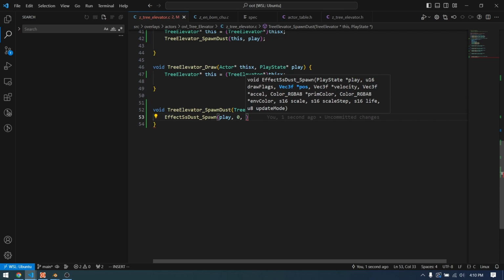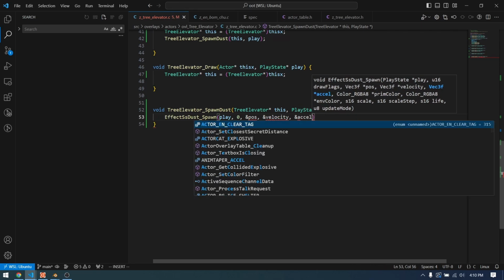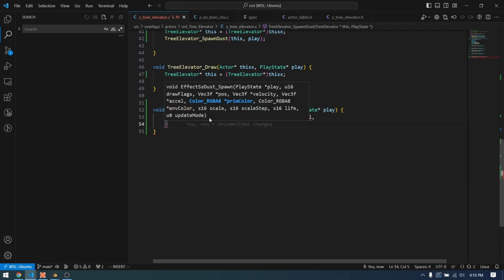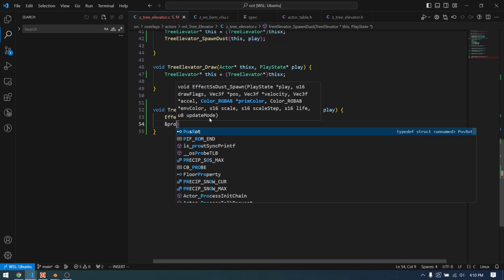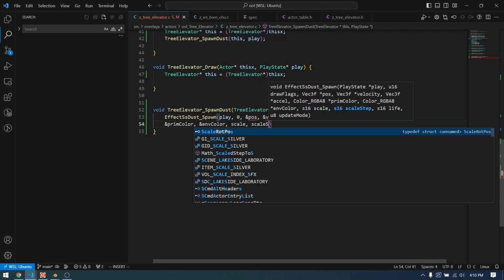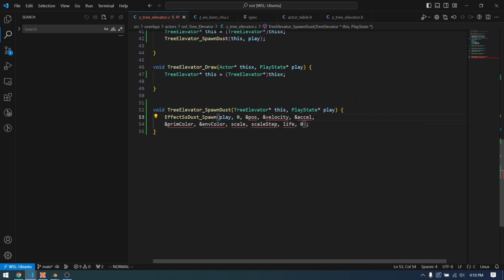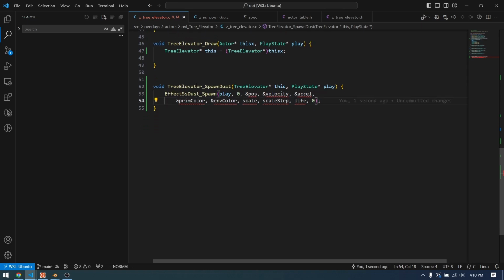And we need a pointer to a pose, a pointer to velocity, a pointer to acceleration. And then the colors, we need a pointer to trim color, env color, and then we've got scale, scale step, life, and update mode. I think that's another one we just always pass a 0 to. All right, so this is going to spawn our dust once we give values to all of these.